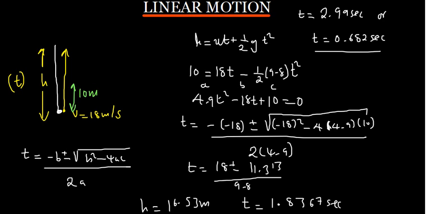Now friends, if they asked you to calculate the time it is going to take the projectile to move from this point, go up and then come down, just find the time it takes the object to go up. The time it takes it to go up is the same time it will take it to come down. So if you want to find the time it will take it to go up and then down, just multiply this value by 2. That is called the time of flight. The time it takes for the projectile to go up and then down, that's the time of flight. So this value, let's see what we get.